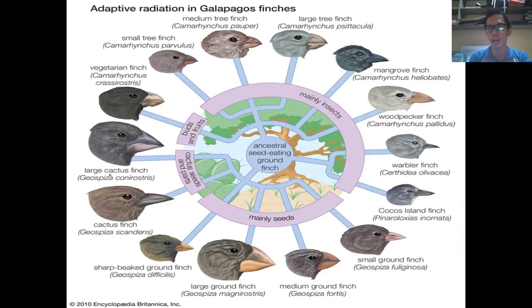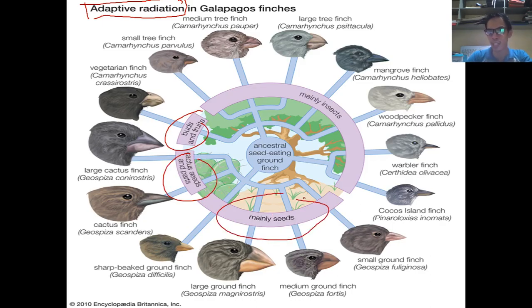Let's have an example here. The Galapagos finches are one of the products of this particular mechanism, which is called natural selection. Here, we have a process called adaptive radiation. These finches undergo adaptive radiation, so that's the reason why they develop different eating habits on different food sources that they see in their surroundings. Most of these finches all came from their ancestral seed-eating ground finch.